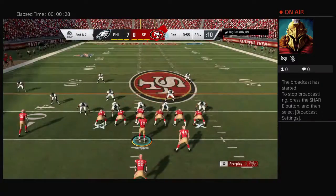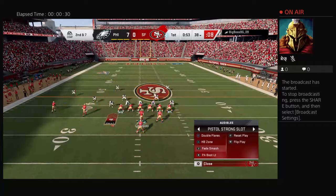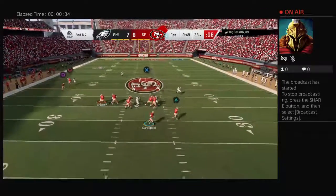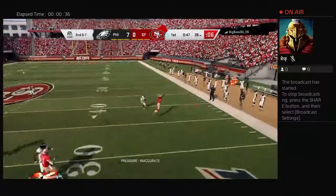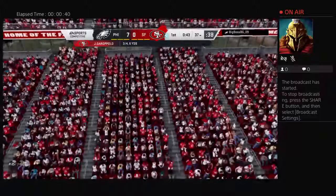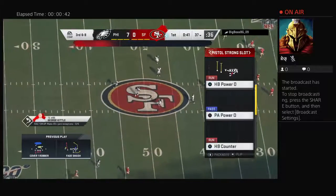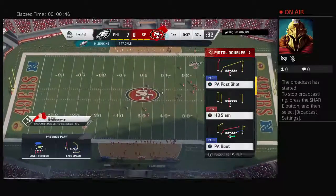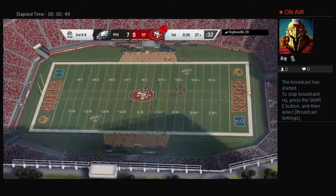That first down completion only netted him 3. Second and 7. Now Garoppolo escaping the pressure right. That'll be complete to Breida, and he'll lose yardage on the play back at the 37-yard line. Officially, it will go as a 1-yard loss, and that's going to lead to a third down.